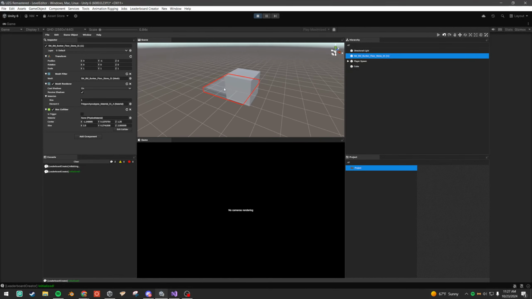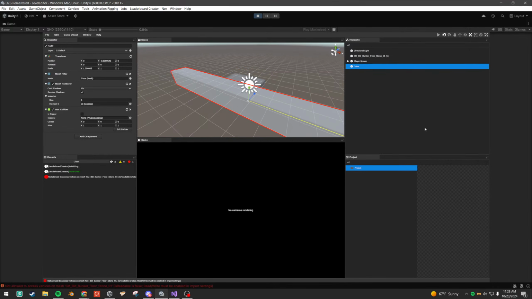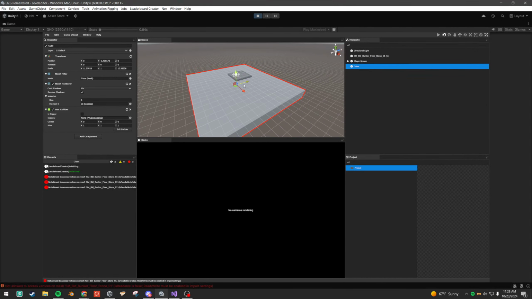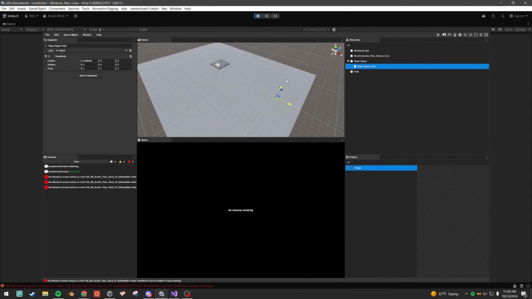See, why would it not show it there is my question. Anyways, let's just get a nice long floor going. You know, we like ourselves a big cube. Then let's go to the player spawn and let's spawn the player like, I don't know, over here.